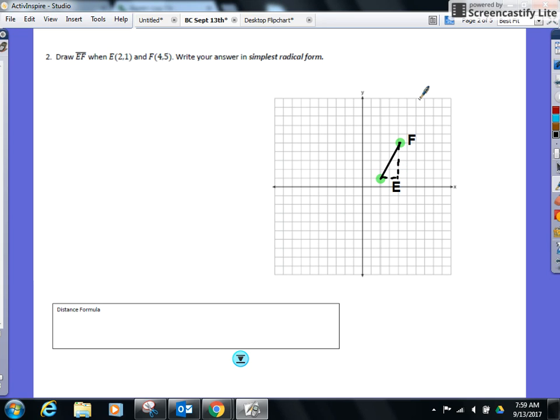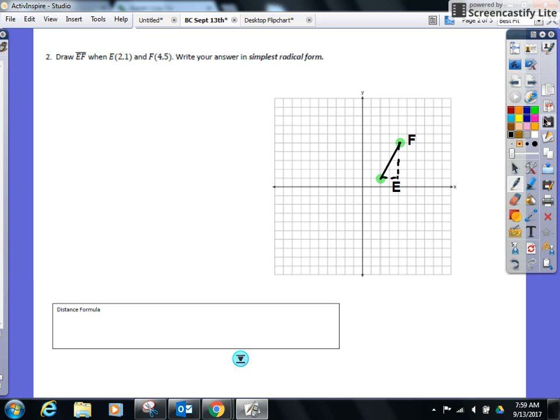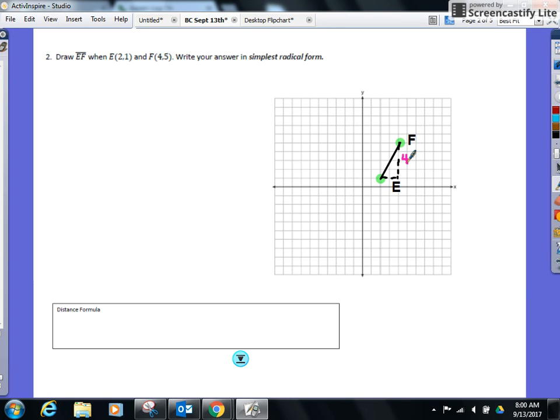Notice, everyone see your right triangle. Can you find out how long one leg is and how long the other leg is for me? We can count just like we did above. No matter how you did it, how long is the vertical leg you drew in? 4. And how long is the horizontal leg you drew in? 2. And what is the segment we're trying to find the length of acting as? What's that called in the right triangle? The hypotenuse. Everyone see that?